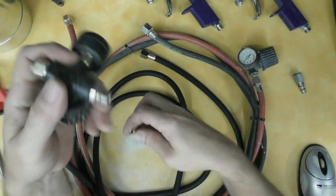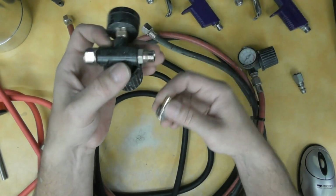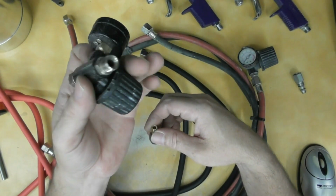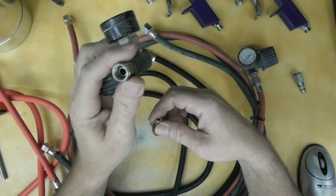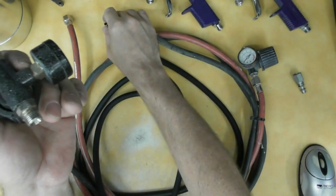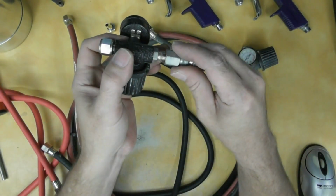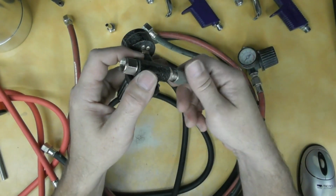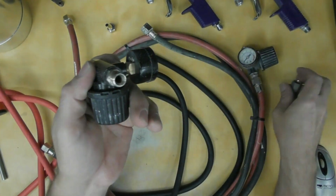So just understand, when you get these things, you get them like this. These are specific, I guess, to spray rigs, but I just don't know what that fitting is called. You can do something like this. Like I said, I've done it, but it takes a lot of tape to get these things to seal and be airtight.